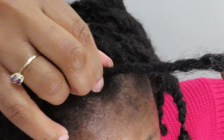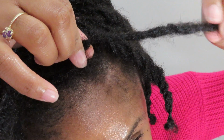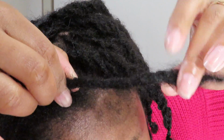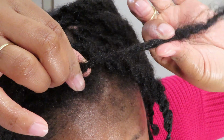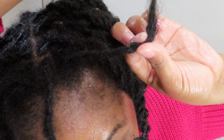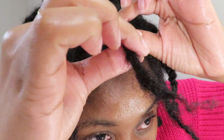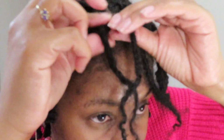But then from the base, or from the scalp to halfway through, you see where I've interlocked already. Up until here is where I stopped interlocking, and the rest of it I haven't interlocked yet. So that's still natural. But then this one, you can see I also stopped interlocking about here, and the rest of it hasn't locked yet. Same for these.